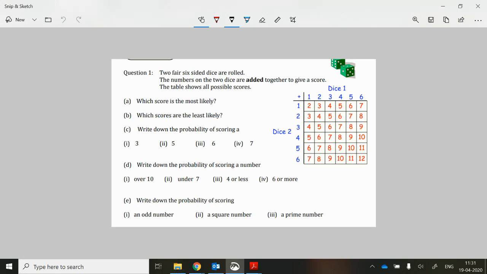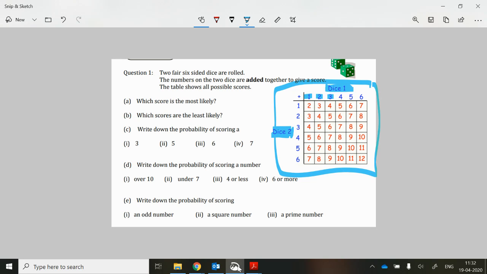Okay, question one. Well, let's first of all just talk about this thing over here. This thing is a sample space diagram, and we use it in probability. We only use it in cases where we have fair dice or coins or spinners, whatever we're rolling or spinning or flicking. So we only use it when they are a fair dice, for example. So getting a 1 or a 2 or a 3 would be the same on dice 1, the same probability. So a 1 in 6 probability.